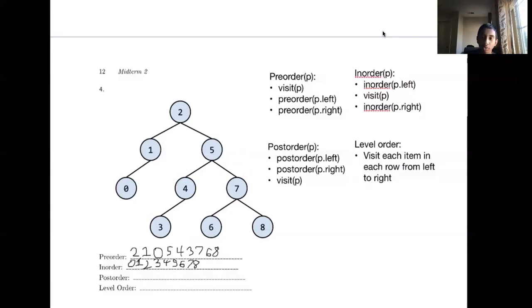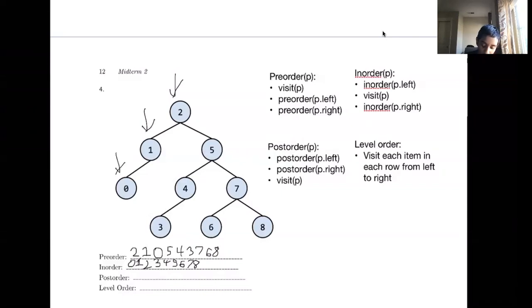And then we do a post-order traversal. So first we do a post-order traversal of the left. And so currently we start at 2, and there are some left children of 2. So we go to the next left child, which is 1. And then at 1, you see that there is still another left child of 1 that we need to visit. So we go to that left child of 1, which is 0.